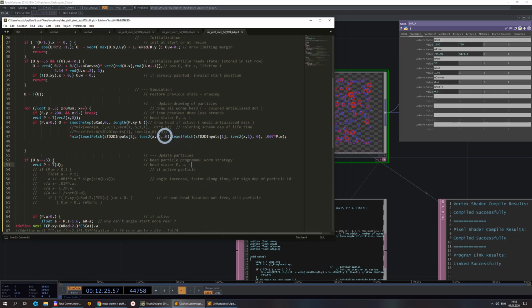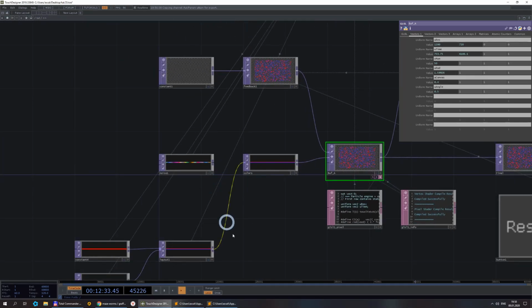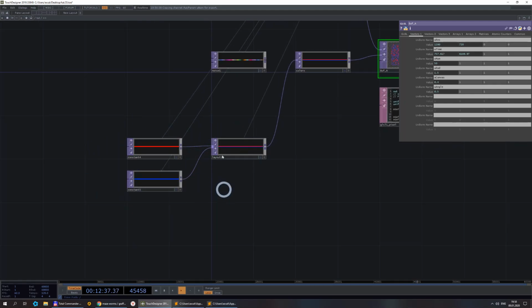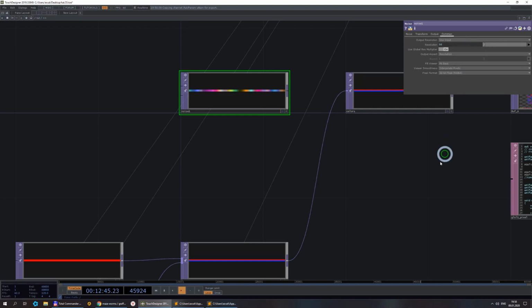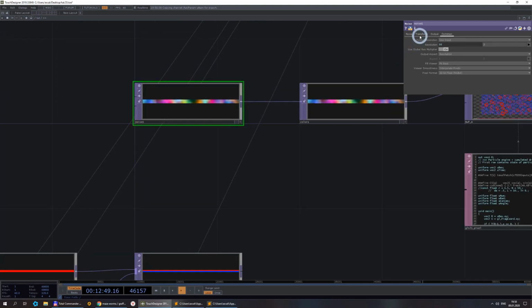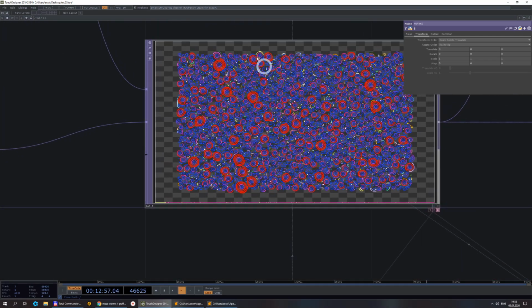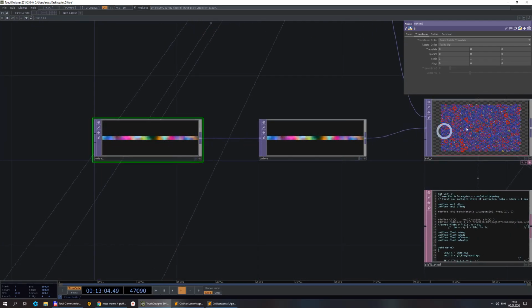This way you could change the colors from predefined colors in the shader to your colors, and you could use a lot of different tools to generate these parameters. For example, with noise, again we need two strings, and you could change how fast the noise will change. So it would change not only by time, but also by the worm itself, so every worm would be a different color, and you could do all the things you could do with noise, as you know. It's too fast.